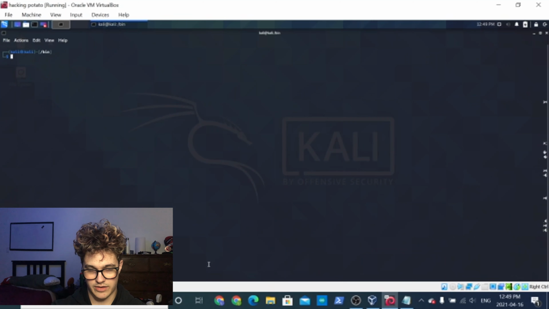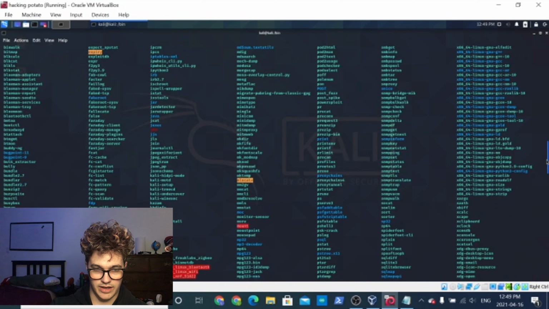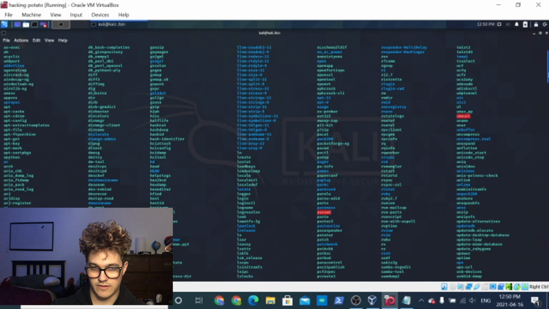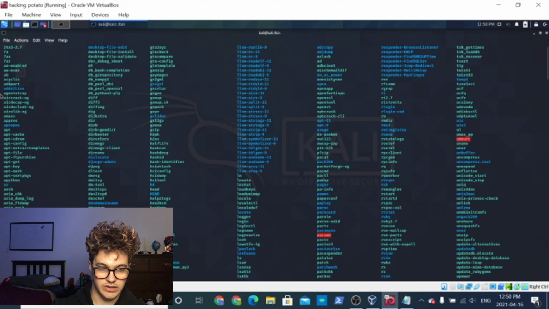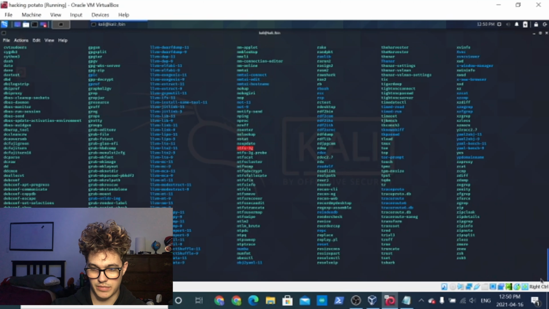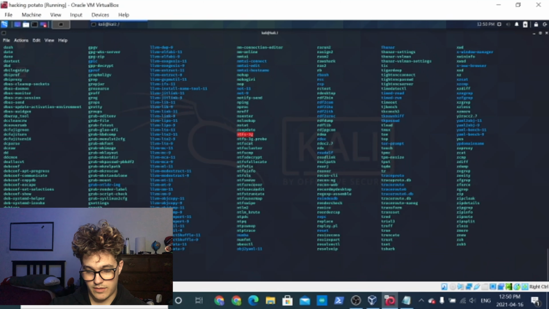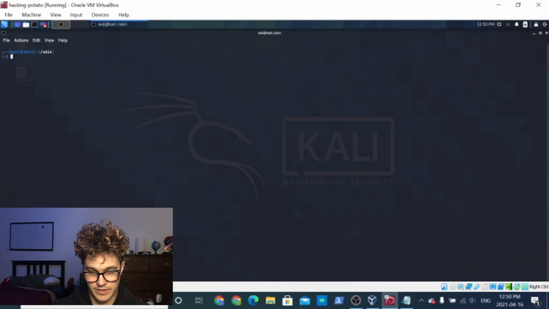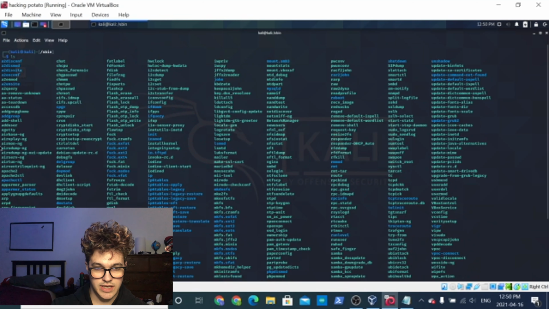So let's just clear that. So let's see if we can add a user. As you can see, there's no add user in this folder. There's add text wrap, add part, but there's no add user. But you're probably thinking, but you just used the add user command. I did, but the add user command is going to be in the sudo bin. So let's go cd sbin, clear, ls. As you can see, here is the add user command.